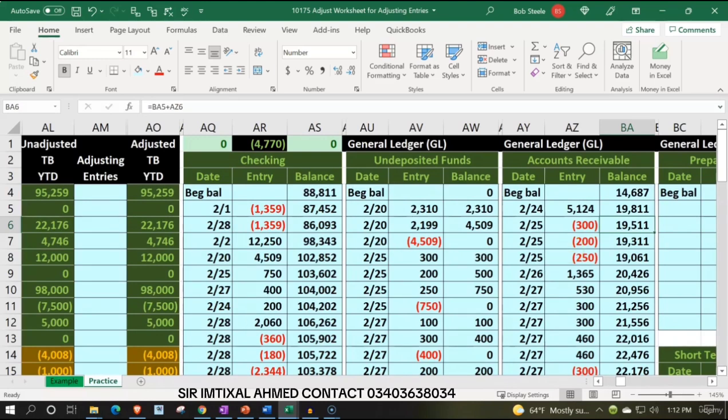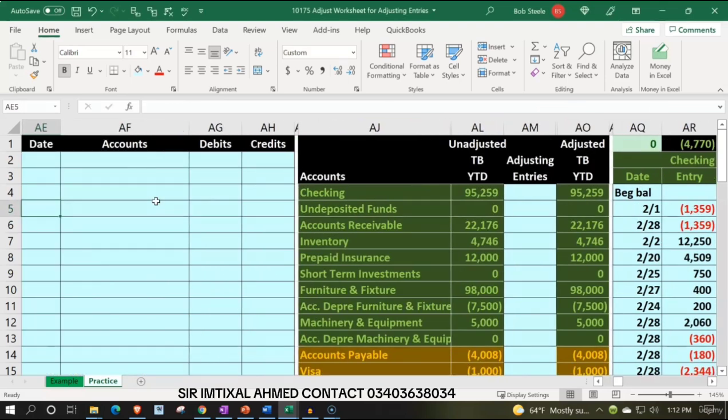Now, one more thing that I want to point out here is that we will have some reversing entries as well. So we're going to have sometimes that we need to do a reversing entry, and this is going to be important to the adjusting process, because remember the goal here, we want to adjust things as of the cutoff date to make them correct on an accrual basis, but also not mess up the accounting department, which is doing things correctly as efficiently as they want to do them.